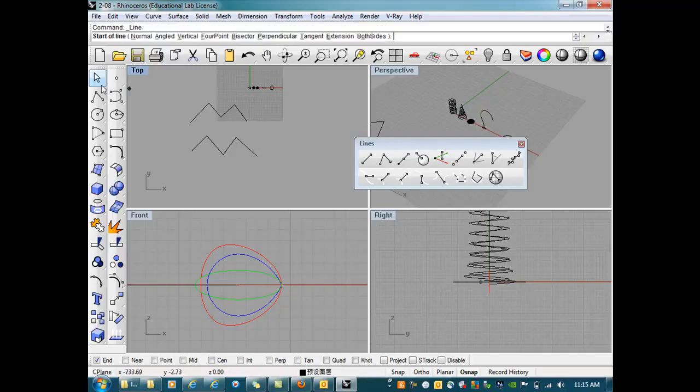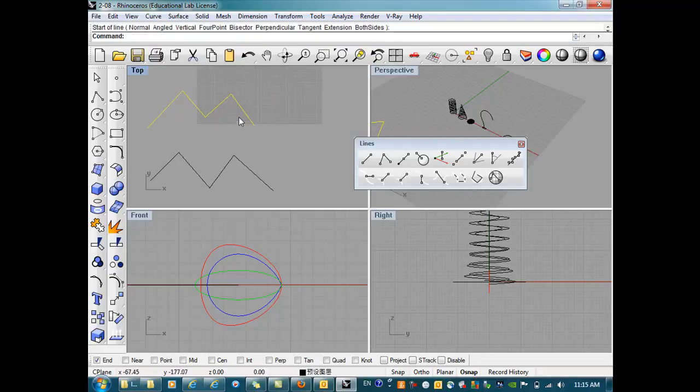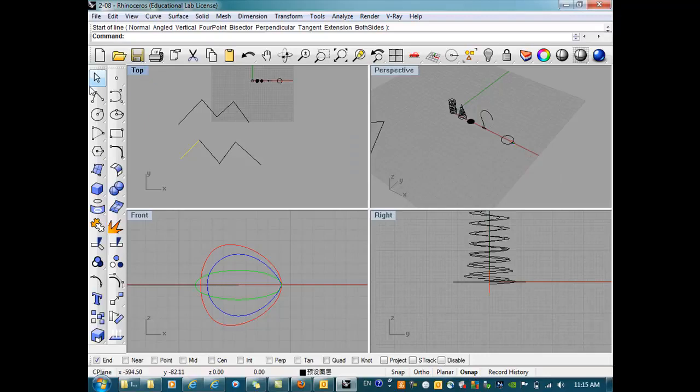These two kind of look the same, but they're not the same. When you click on it, the polyline is selected all together, and the line is an individual segment. Just make sure you understand that these two are very important: line and polyline, under the polyline toolbar.